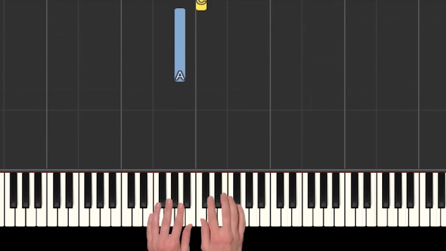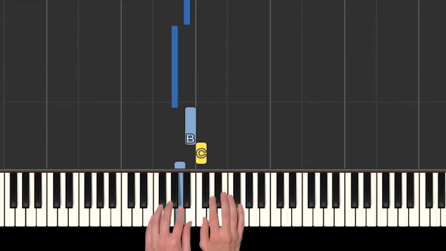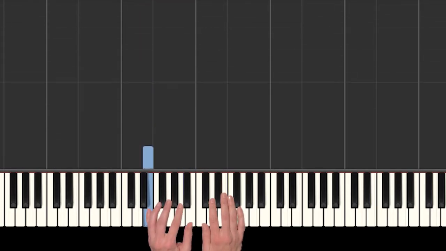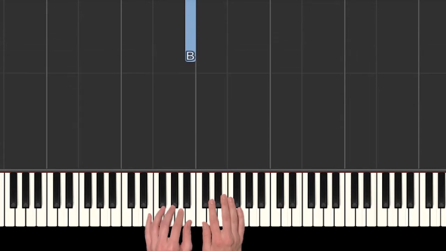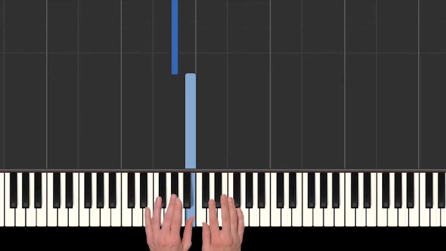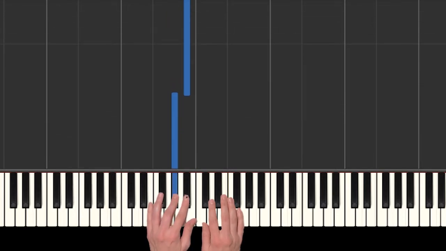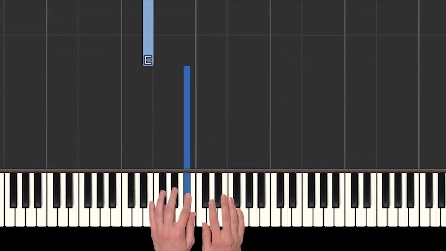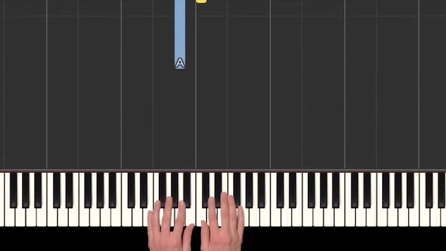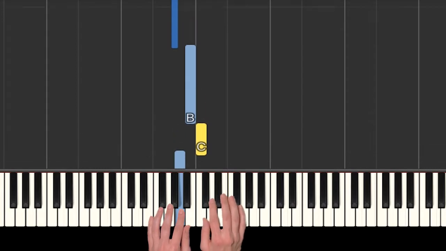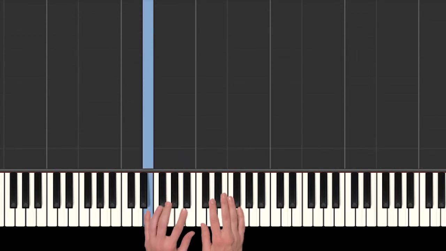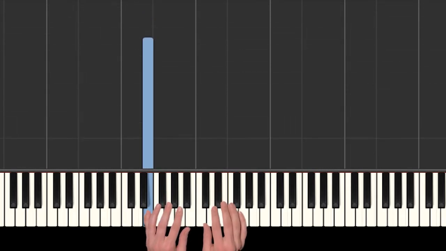And then there's a few more notes. All right, so in that part, after I played the B with my left hand, I had to reach up to the black key, this G sharp with my 3, and then an A sharp with my 2, and then I landed all the way back down on E. So let's put that together. So we have here's G sharp, A sharp, E, and that's where we'll end.